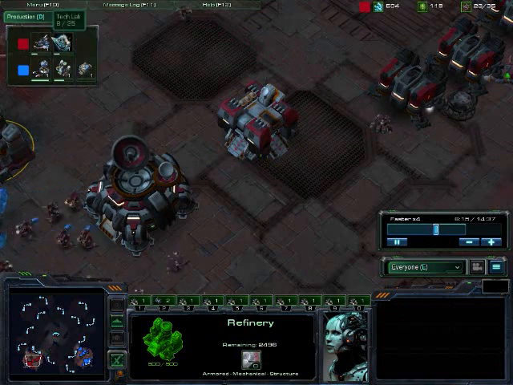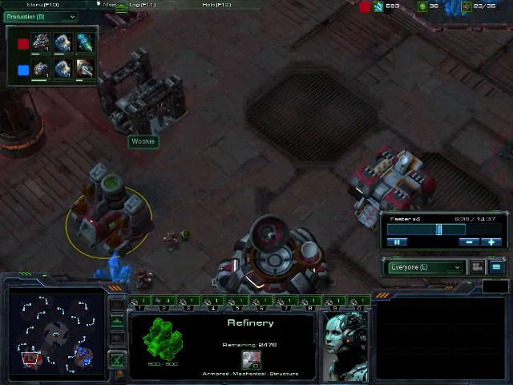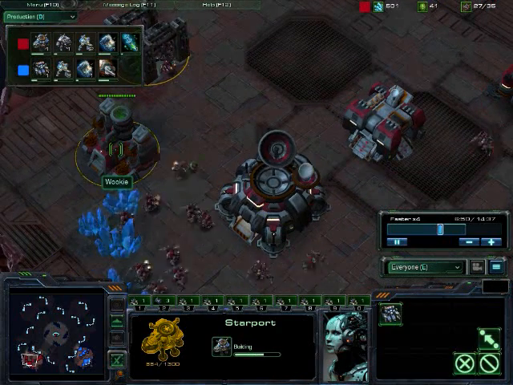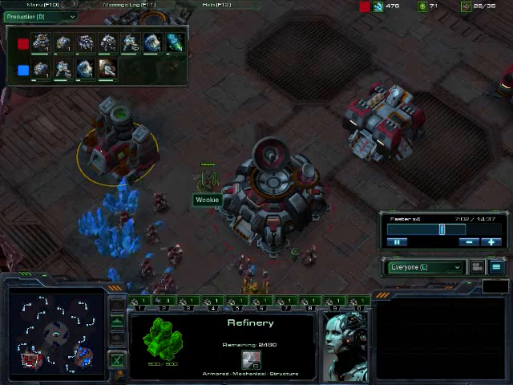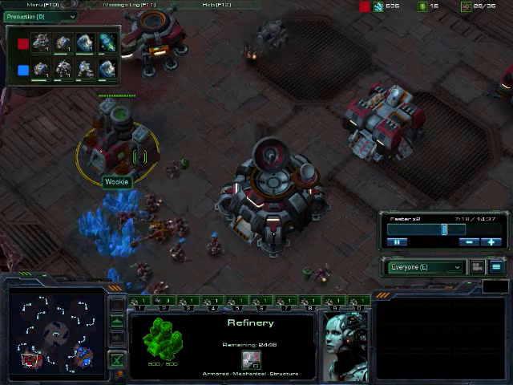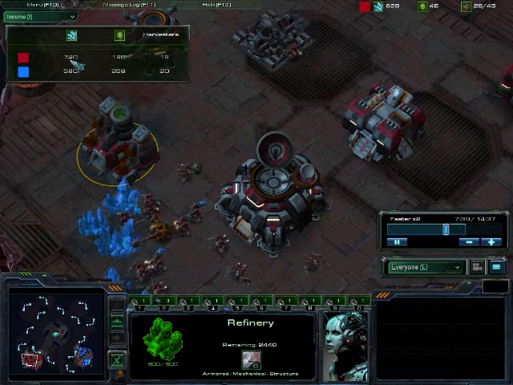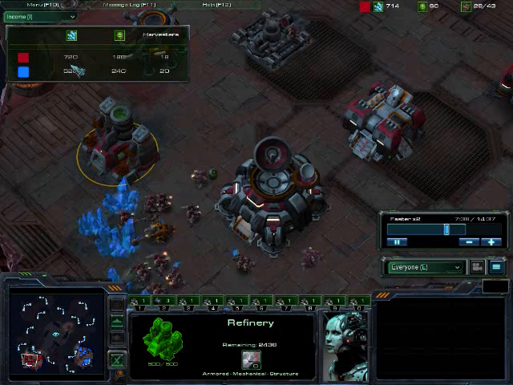You can see combat shields, reactors going down, tech labs, upgrades. And then I start building my starport. I got my 2nd refinery, but I forgot to put additional SCVs on it, so I'm only collecting with 1 SCV there. If you look at the income tab, I'm ahead, and I have been ahead most of the game.